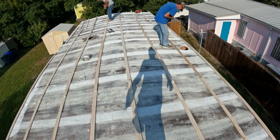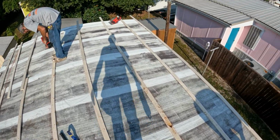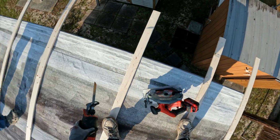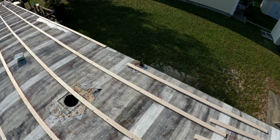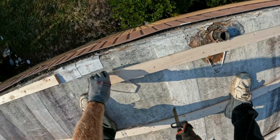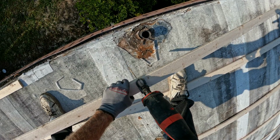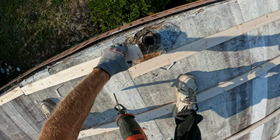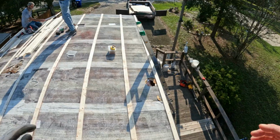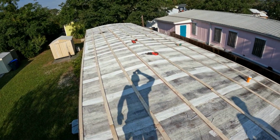Now I can walk anywhere on these. I'm taking the battery out and cut the pipe. It's a beautiful thing.